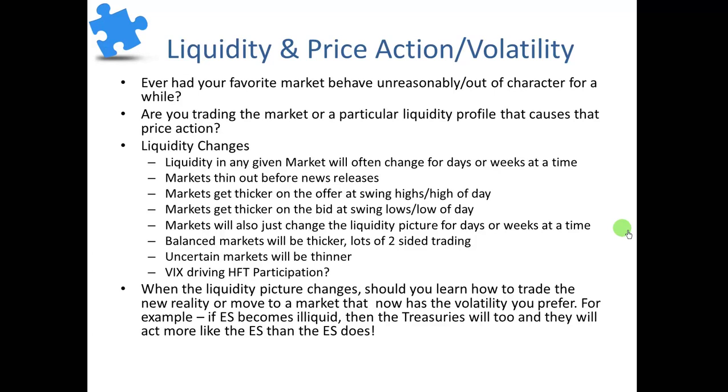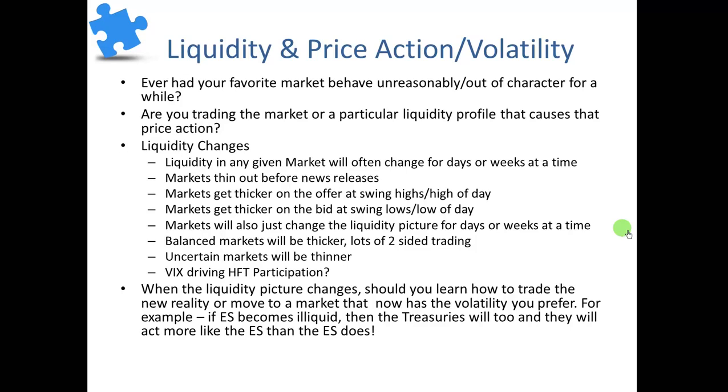Those of you here that were trading the ES through 2013 will know about this. You'll know that the ES market was continually changing pace all through 2013, and not just at the traditional holiday times. Now balanced or choppy markets are going to be thicker. When we move up to a new high, like we've done this week, and then the market chops around a bit and balances, those markets tend to be thicker. Uncertain markets will be thinner.